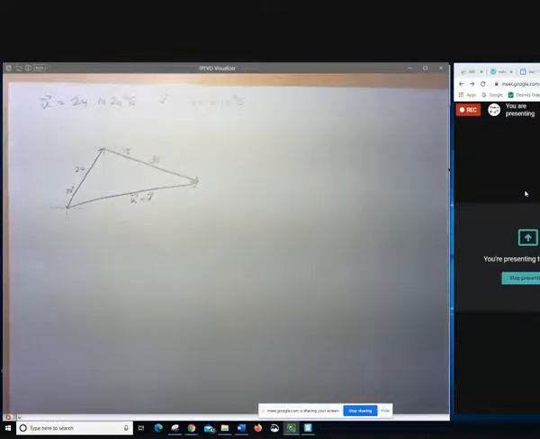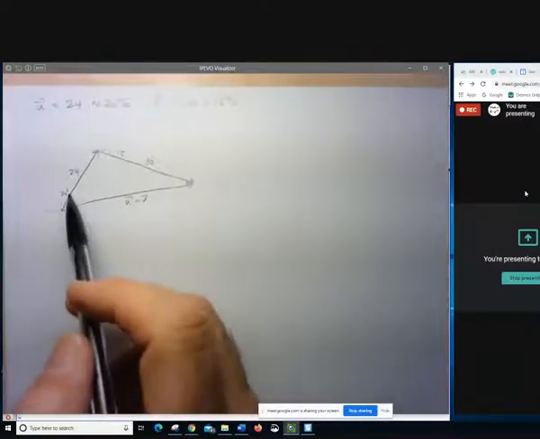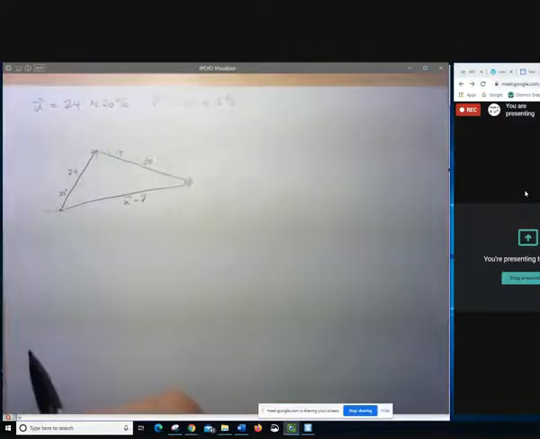What else do I need here to try to solve this problem? Because as it is, I can't solve this problem. What's that missing component that I'm going to need to figure out? You need the angle. There you go. Yeah, good. I need an angle. Now, which angle do you think I have a good shot at actually determining here? Because I think I'm only seeing one that I can figure out. Which of these three angles, if I call this A, B, C, do I have a shot at getting?